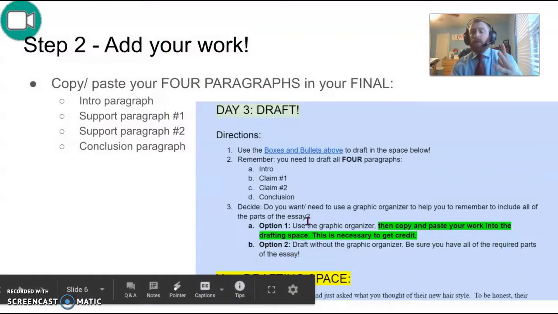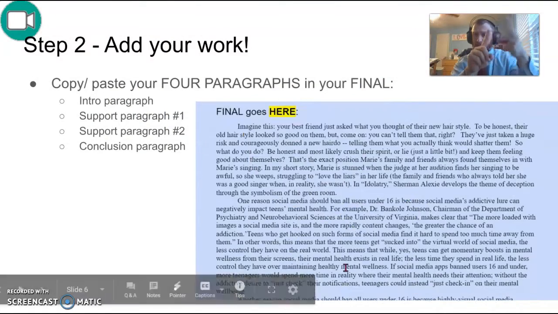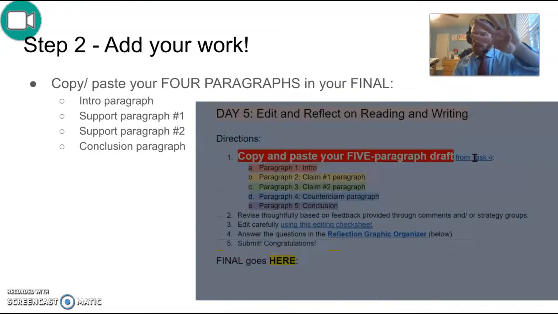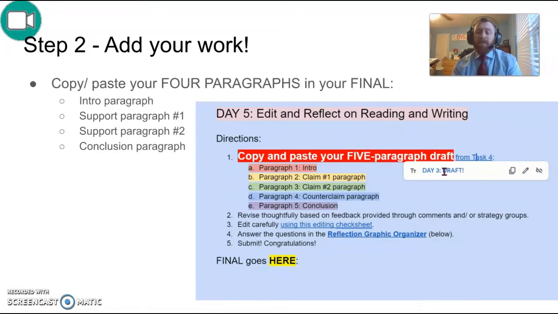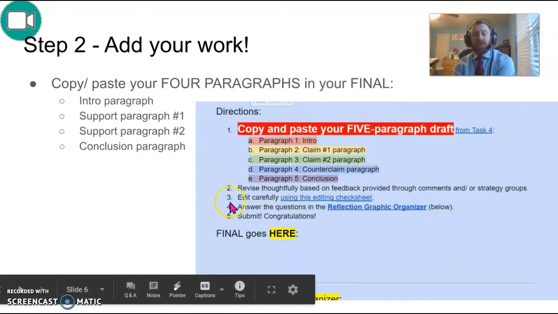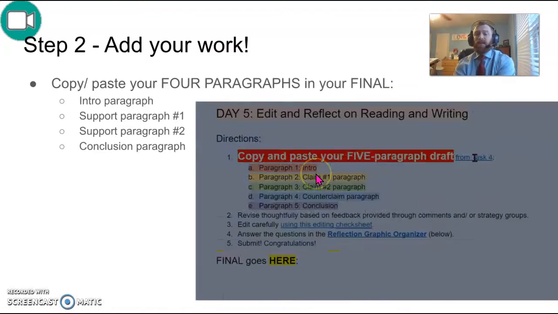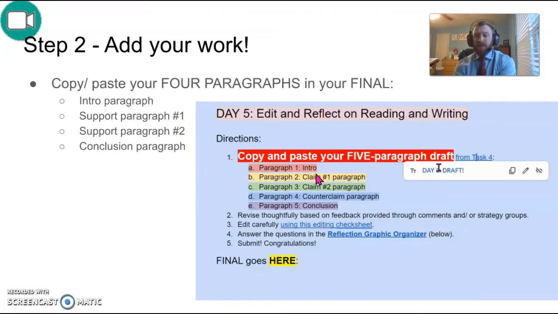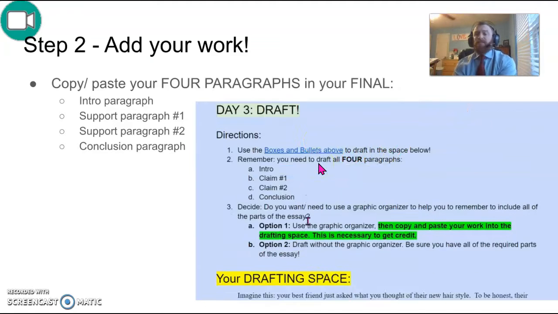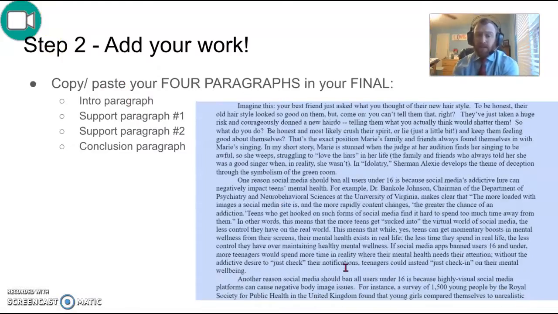Perfect. Next step, okay? Now, the 4 paragraphs you've already written, right? Your intro paragraph, your first support paragraph, your second support paragraph, and your conclusion. That's all 4. Go ahead and copy paste those. Those should be up in your draft. Let's go ahead and put them down here in the final. So you can see on my GIF, I went ahead and copied it from the drafting space and I just pasted it in the final. So all I do is I just go up to my draft. I follow the link. I've got my draft right here. I'll just go ahead and highlight it all, copy it, paste, and I'm done. Your turn. I'm going to pause the video so you can do that now.